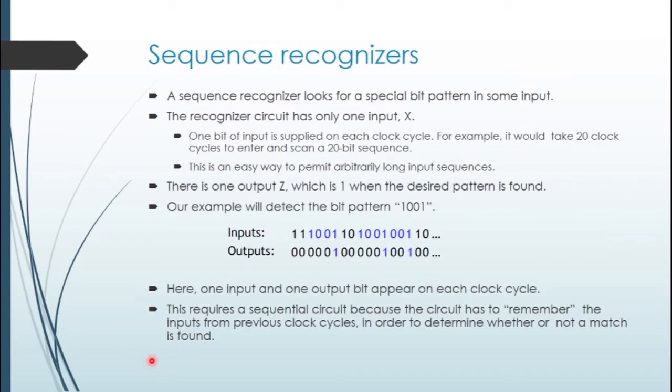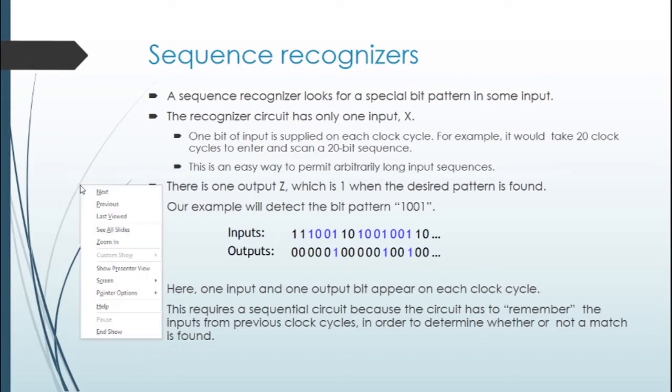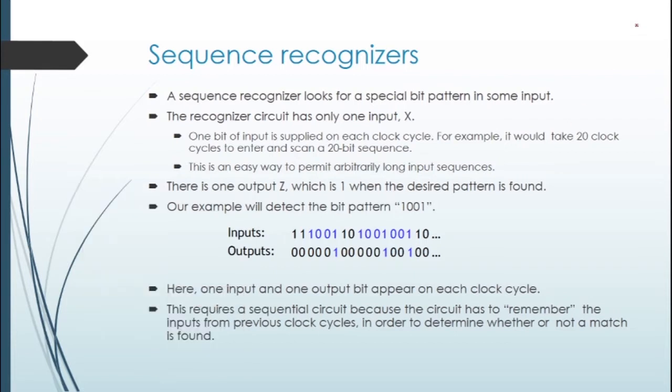So for example, here we are actually going to look at an example, a sequence recognizer. What is a sequence recognizer? It's basically a system which has one input, a single serial input. That means it is basically changing value in every clock cycle. So here is your system. We can call this system S. We have got an input X, that is your sequential input X. That means for every clock cycle this X will change value.